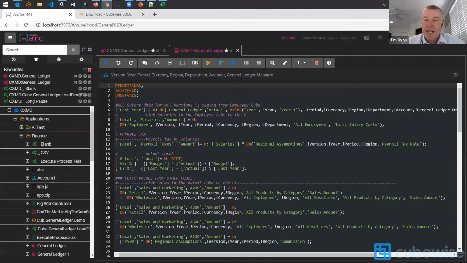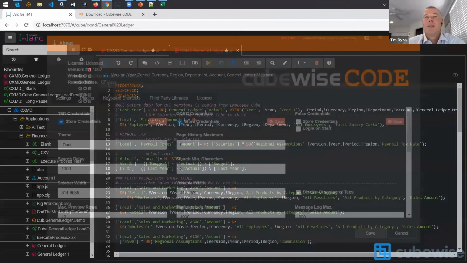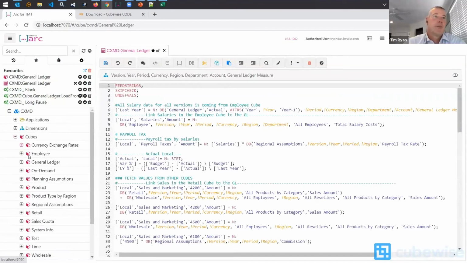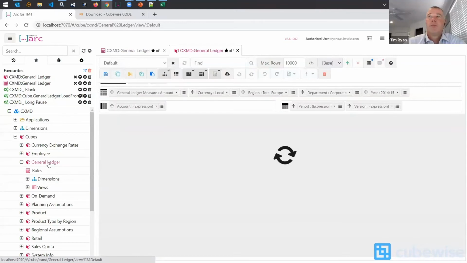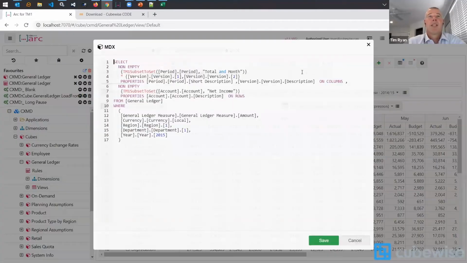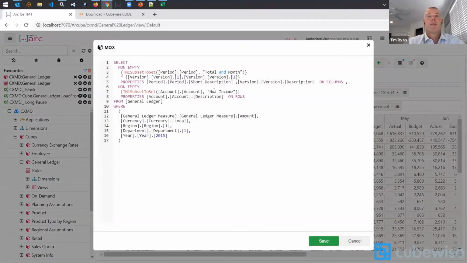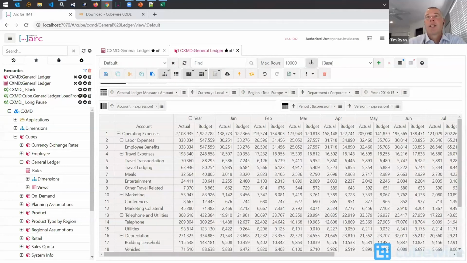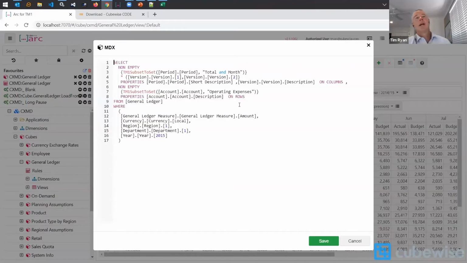Someone's just asking about how to bring up the MDX expression in the view. So I'm going to go back to my live theme, which is my favorite, and open the Cube Viewer. All right, so let's have a look in here. This little button up on the top here. I go into there and you can see all the details in there. If I take net income, let's change that to operating expenses and see if I can type it right. You can see it's changed now. You can also see the full MDX that it's using. This is what ends up getting passed through to TM1.